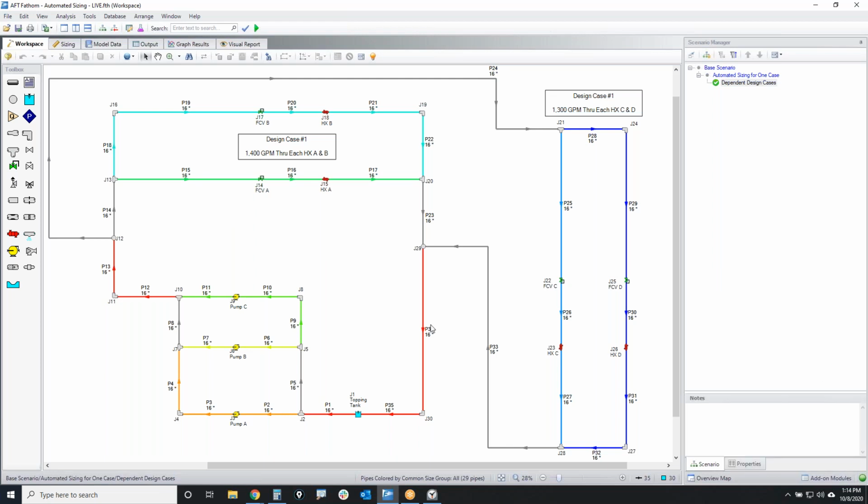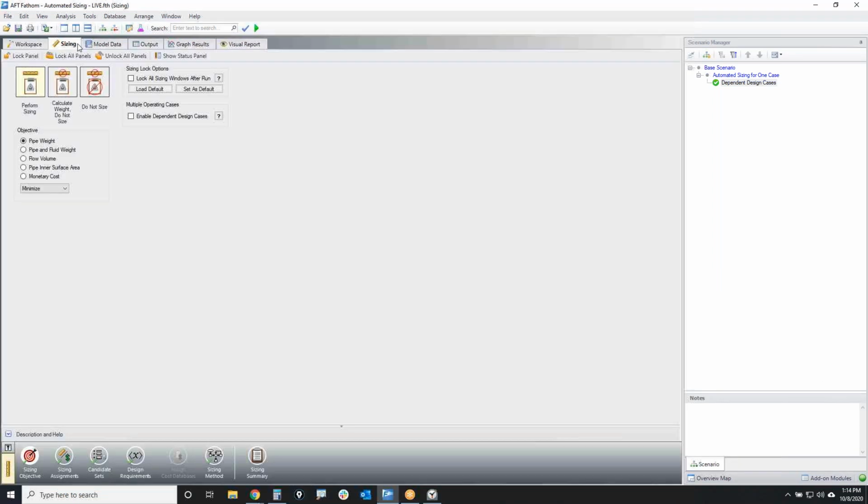Well, what you do is you go back to the sizing panel, and this is where you would check the box here for multiple operating cases. You can do as many operating cases as you want. I'm only going to do 2 operating cases. So I'm going to check the box, and when you check that box, it creates another item in the panel of additional steps that you would need to do.